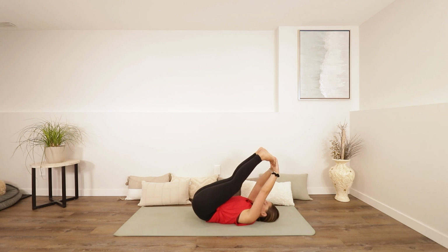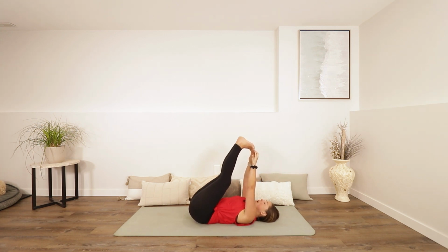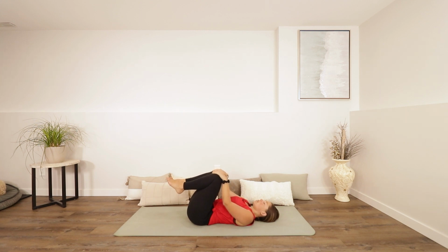If you did lift your hips up, slowly, slowly start to bring them back down. And let your knees start to bend. Feel your low back connecting to your mat.